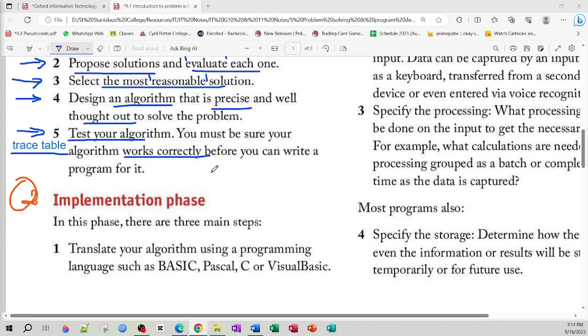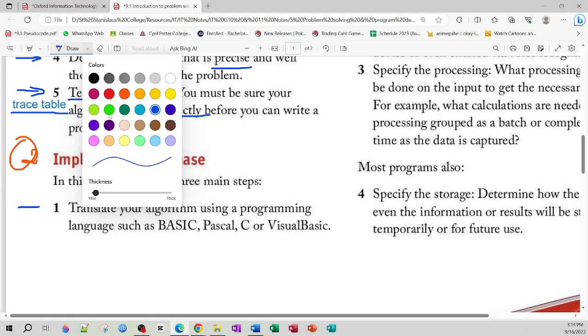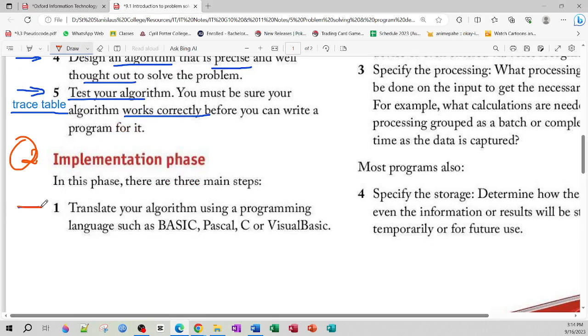So, the last phase, the second phase of solving your problem, is the implementation phase. This is where you're actually creating the program. This phase has 3 steps. The very first step is to translate or convert your algorithm into a programming language.